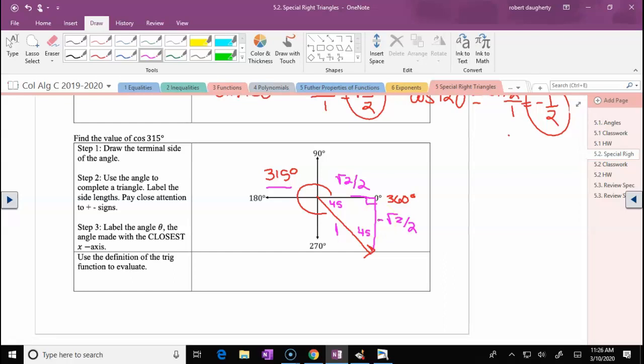Now you draw the triangle, now you answer the question. The cosine of that angle. And so here's my reference point. It's that reference or central angle. What's the definition of cosine? Adjacent over hypotenuse. So relative to this angle, where's my adjacent? Square root of 3 over 2 over 1. So this is just square root of 3 over 2. Oh, back up. Sorry about that. Square root of 2 over 2.